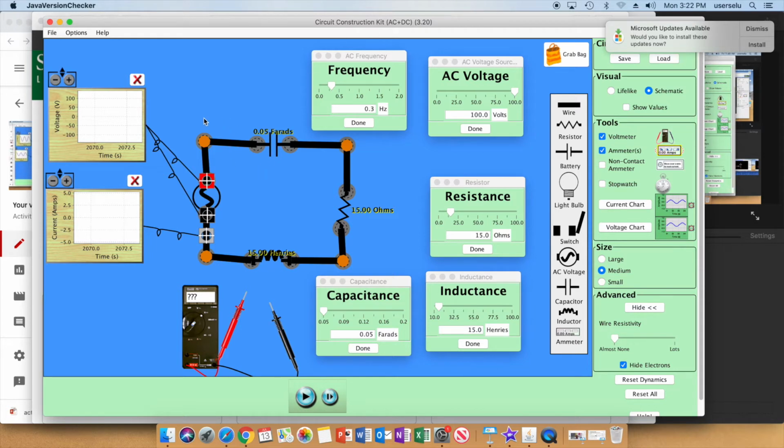Now, right now, of course, it's not running. So when I start to run this, you'll see that I'm getting now some current and voltage relationships. It's some intermediate frequency of the wave here, because this is 0.3 hertz this time. And if we look at what's happening for the voltage, it's going from Vmax of 100 down to Vmin of minus 100. And what's happening with the current is it's an Imax of less than 5 down to an Imin of not quite negative 5.